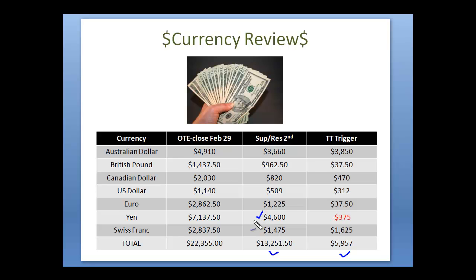Adjust your stops a little higher, but I usually give back on average 25% of my trade. That would put you between $15,000 and $16,000. If you think you can pick tops and bottoms successfully, go right ahead. But the yen can continue to drop, adding to our open trade equity, and you'll be able to adjust your stops to put more money in your pocket. So this is why I show you second support and second resistance numbers. It's also why I bring everything into dollar value. Knowing what I can take off the table helps me sleep better at night. And believe me, right now, I need my sleep.